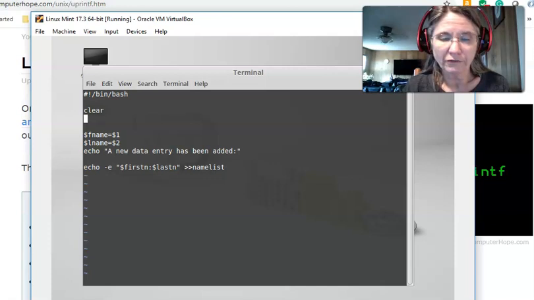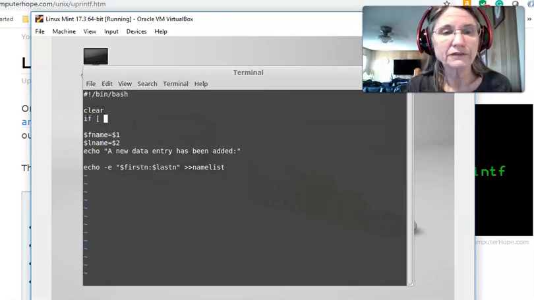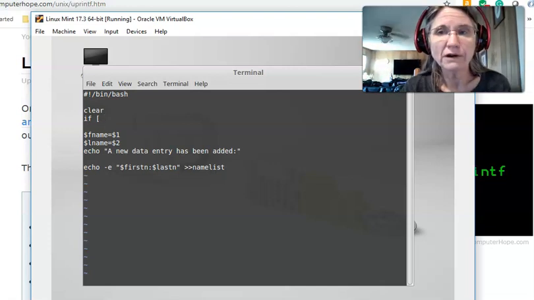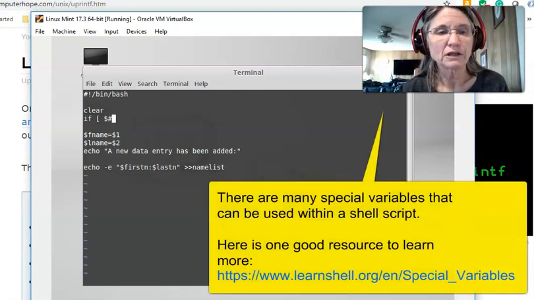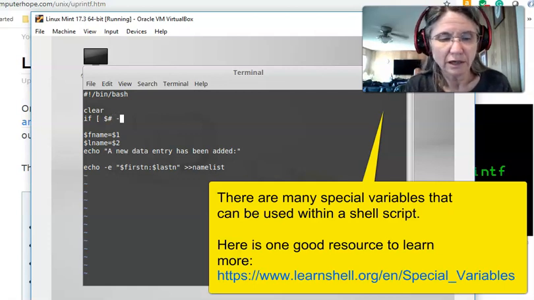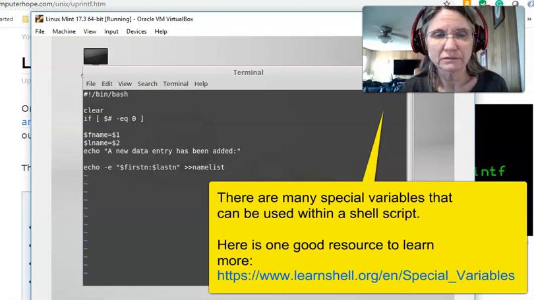So one of those things that we can do is add an if statement and reference another special variable that is understood by the script, $#, $hash mark. That represents the number of parameters that existed on the command line.